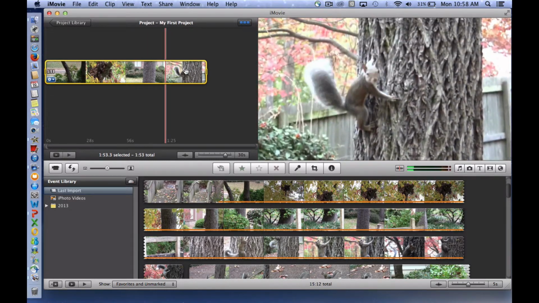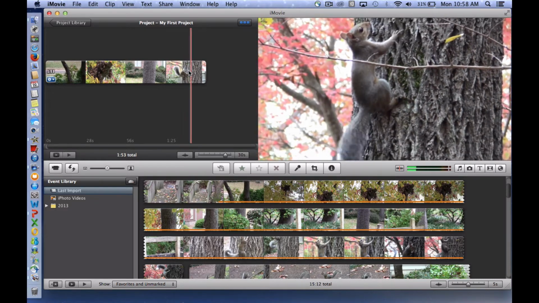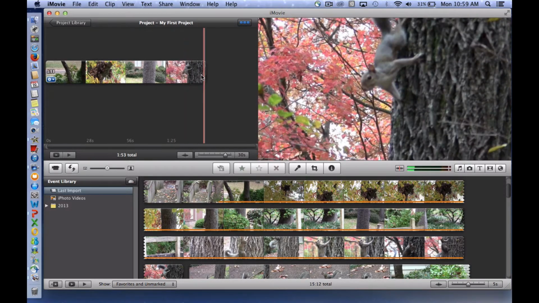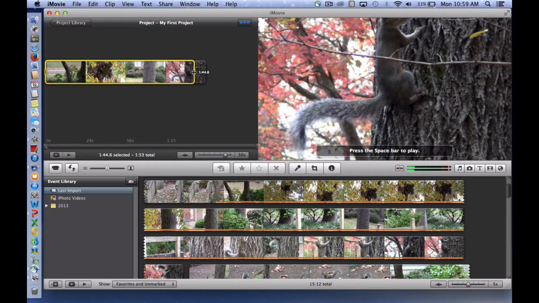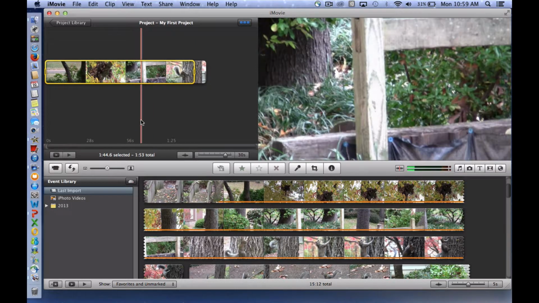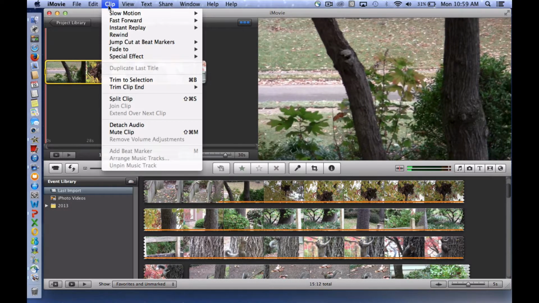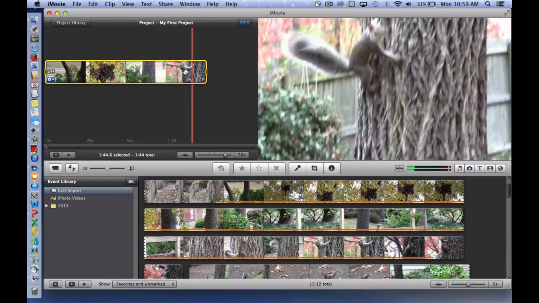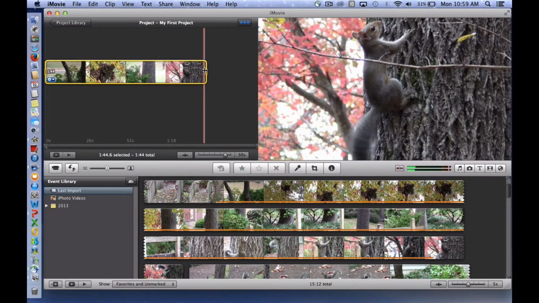And let's say we want to move to here. Okay, we want to trim it to there, so we click on the yellow and just drag it in when he's basically walking out of the camera, so we don't need that. And we do edit, clip, trim to selection. Okay, and it still tells it's 1:44. As you can see, it's still telling us the amount of time contained within the yellow box.